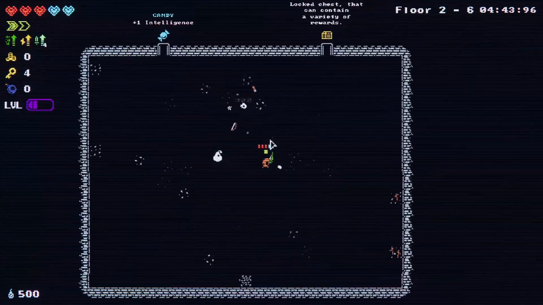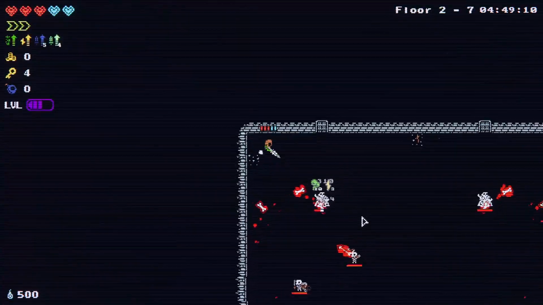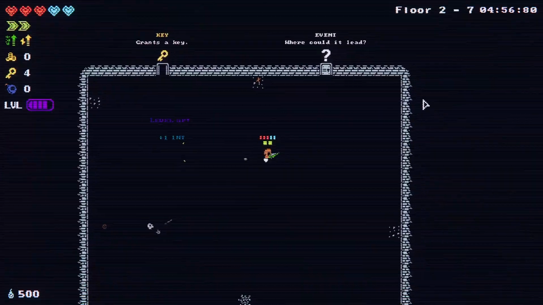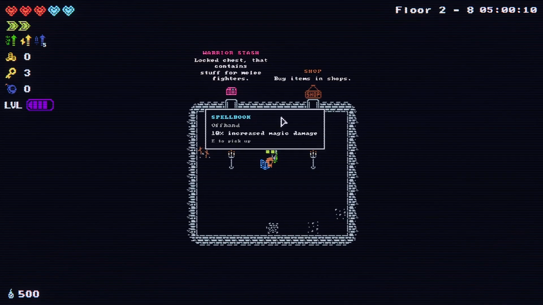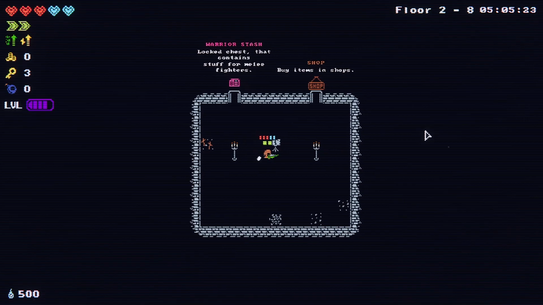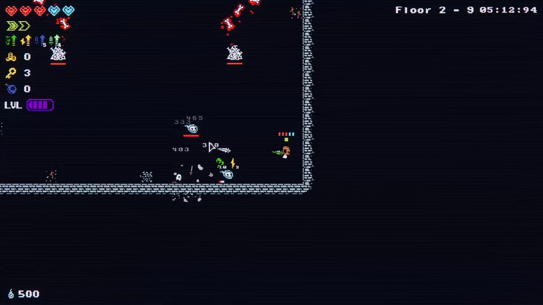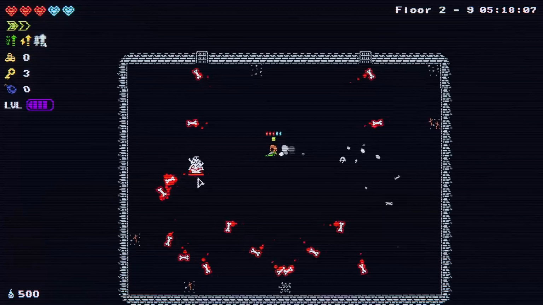Okay, almost got tagged there. Luckily I didn't. Keys, I should be able to open this. Take the spell book. Yes. Increase magic damage. I don't have any magic damage at the moment, but I appreciate the thought. Okay, melee fighters. I can't go for the other one. I don't have anything to open it. Oh no, I don't have money to buy anything in the shop.